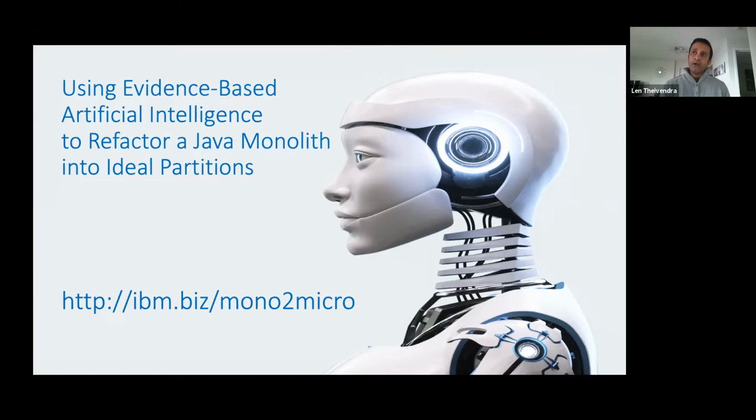So once all of that data is collected and you have run the AI engine on that data set, you can view the analysis in our UI, which I'm about to show next, where you can gain insights into the existing behavior of the monolith, as well as how the AI has recommended the partitioning. And you can further customize those partitions.